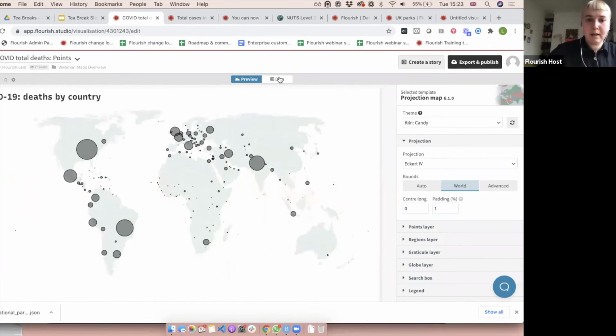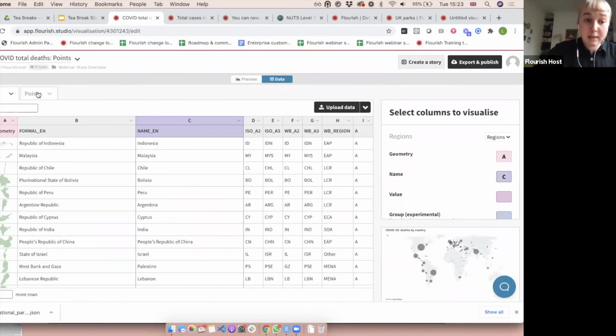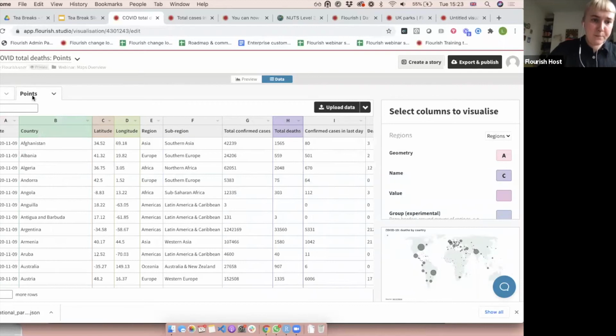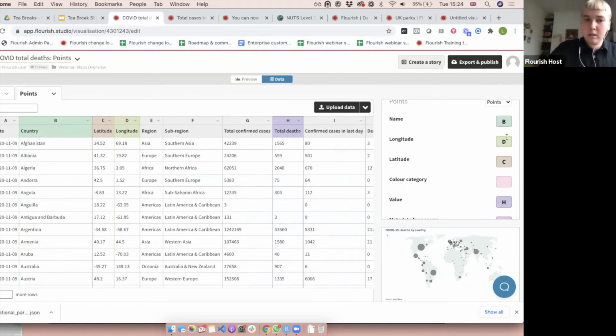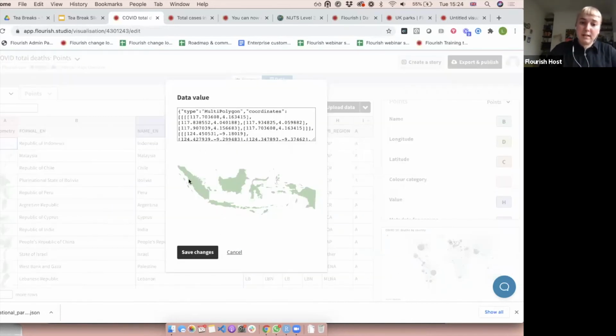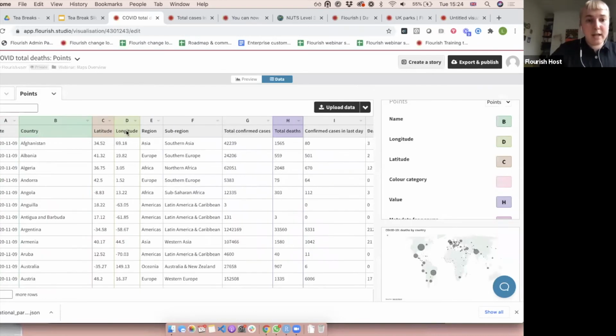So if I go to my data tab here, this is back in the projection map, by the way, then I can see that there are two tabs here: the regions, which is how I'm showing the region, but I'm actually not shading it by anything. I don't have a value column binding here. And the points tab, which is here. And we have defined a latitude and a longitude for each country. And then if you scroll down in the columns panel here, you will find the area which is relevant to the points. So you always have a latitude and a longitude. So where regions always have a GeoJSON with all these coordinates and shapes, points always have a latitude and a longitude.